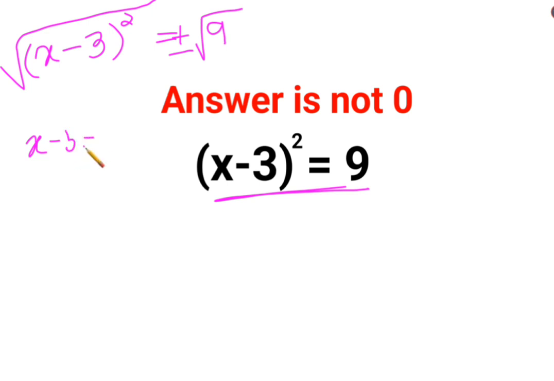So we have x - 3 = ±3. So what happens is x - 3 = 3. We will see what is the answer. Then we will see x - 3 = -3.